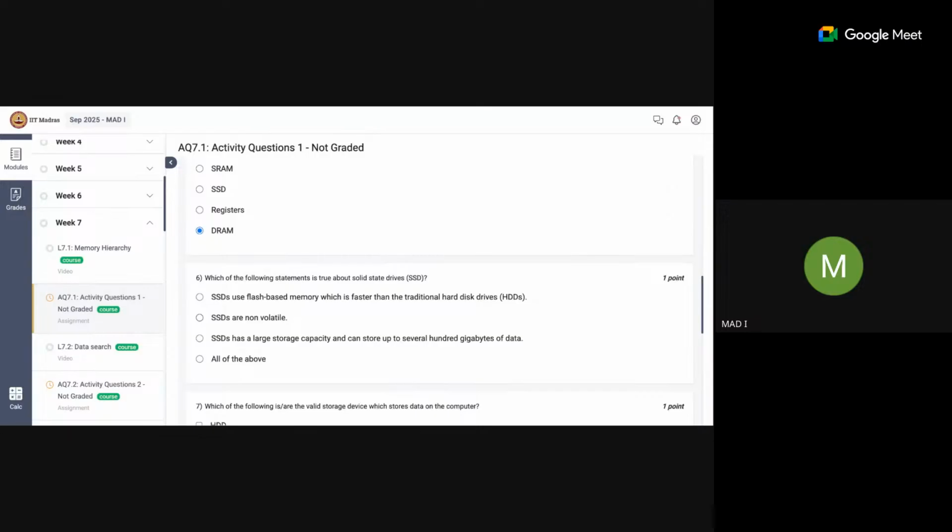See, SSDs are permanent storage, that's sure, but they cannot store a huge collection of data. The SSD capacity in the market might be 1 TB or 500 GB or 256 GB, something like that.